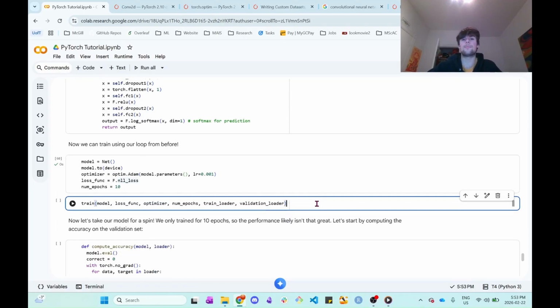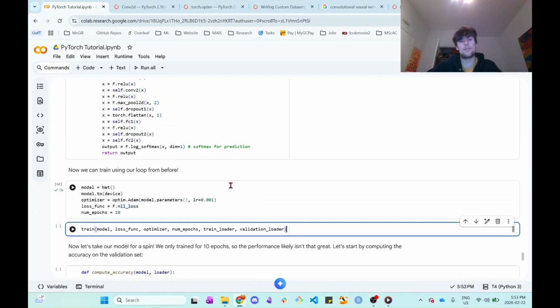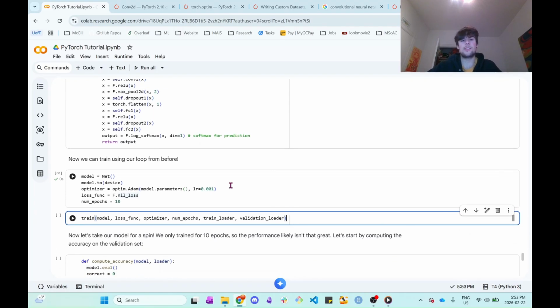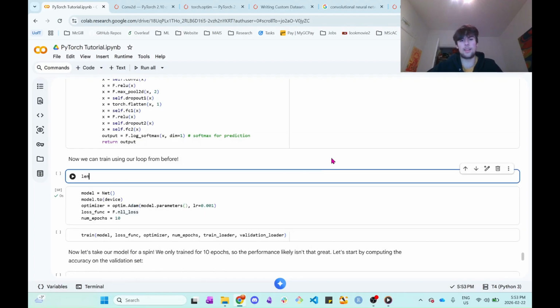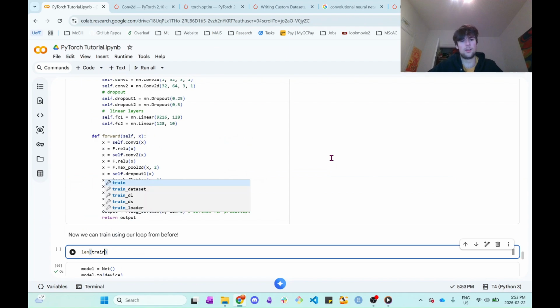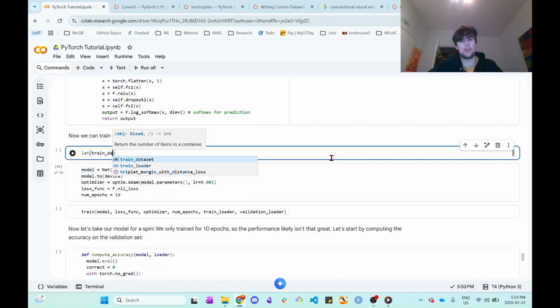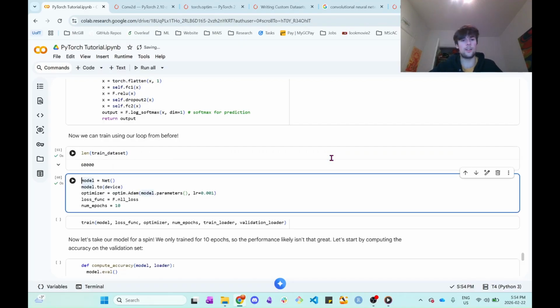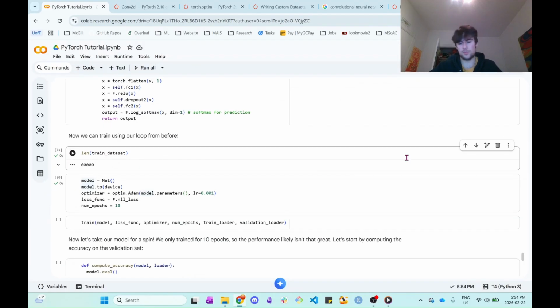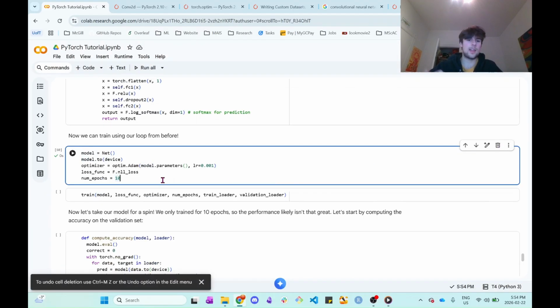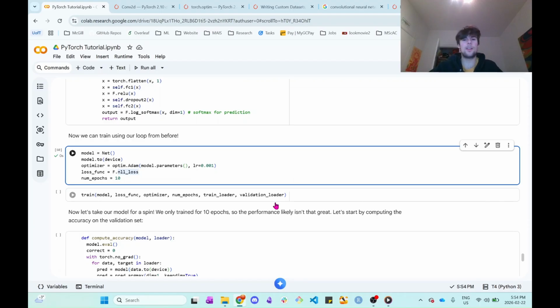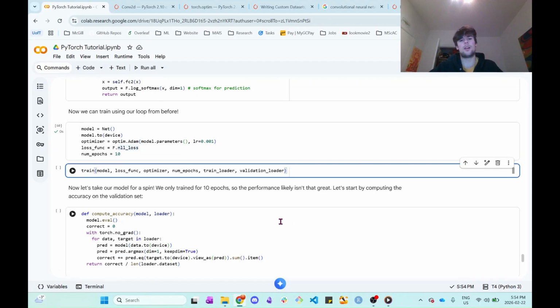Our training code is going to be quite slow because, first of all, we have a lot of data. Let's see how many rows are in our training data. 60,000 rows, 60,000 images, right? And we're doing 10 epochs, so 10 times 60,000 data points will be seen by our model. So training is going to be slower than before, and each epoch is also going to be slower. Okay, so let's train. It's going to be kind of slow.